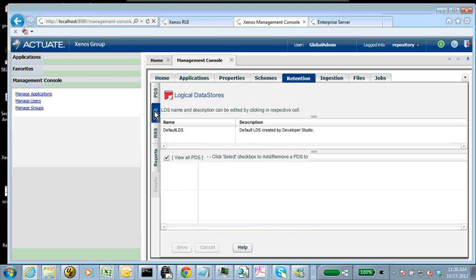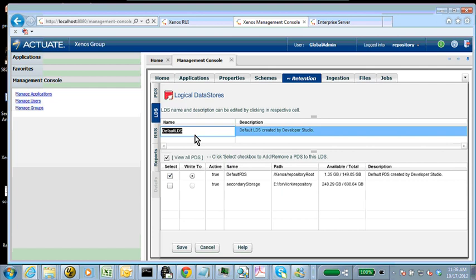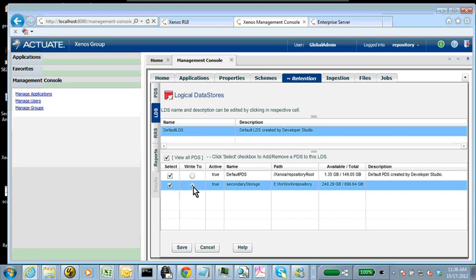So now all I really want to do is point this logical data store that I've been using so far to load my data, and maybe I just want to write to this one instead of the old one. Just as simple as that, I can save this, and now as I'm loading things in, it's going to go off to that secondary storage. Of course, the other one's still going to remain active because you still have to read stuff from it, but all new stuff is going to go into that secondary storage.